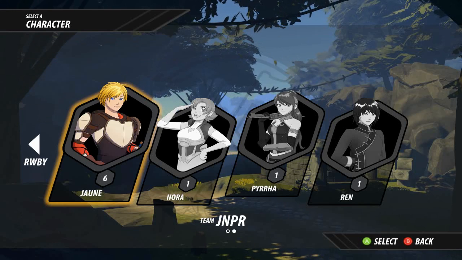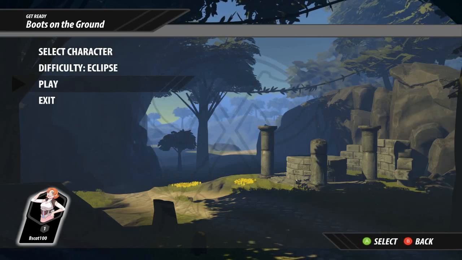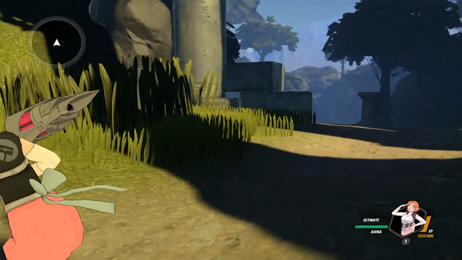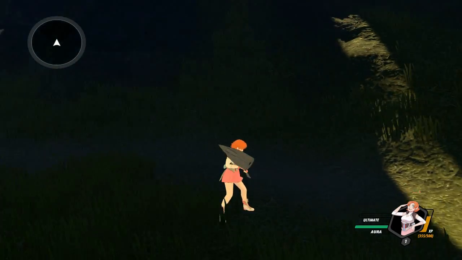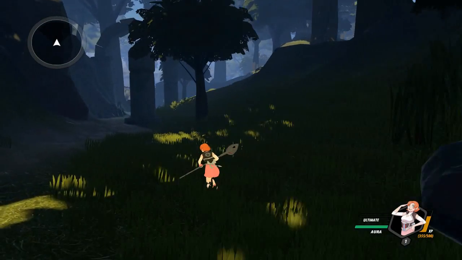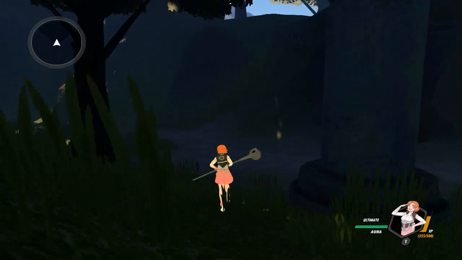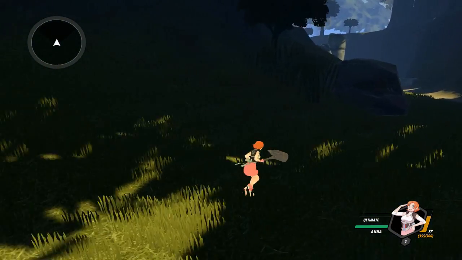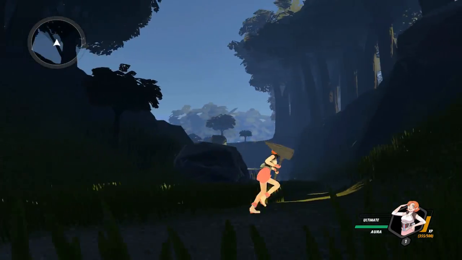So, next character we have, well, somebody's favorite. We have Nora. Oh, I forgot to show the taunt. Oh, well, you'll see. Actually, you know what? You'll see my taunt in the episode. I'll show off the other taunts.